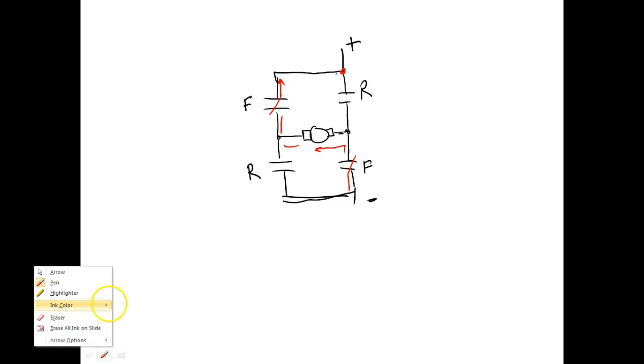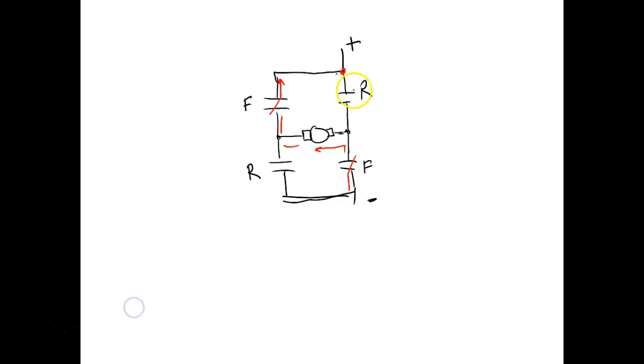And of course, if we're going to run it in the reverse direction, I close this one and this one. Now the current flow is going to be up, and it's going to go in that direction back to there. So it takes two relays. One's forward, one's reverse.